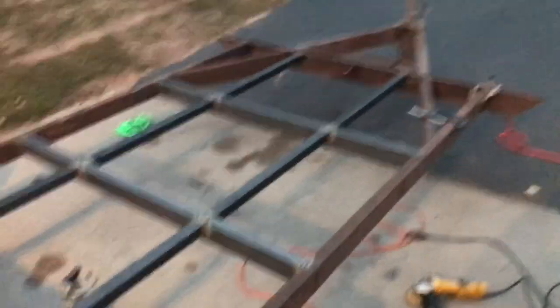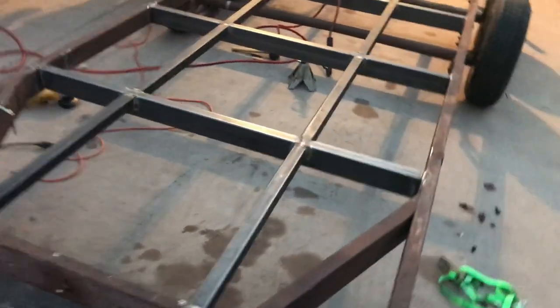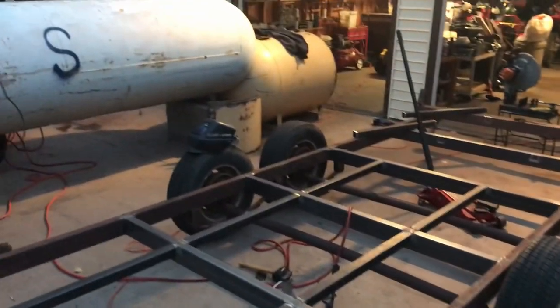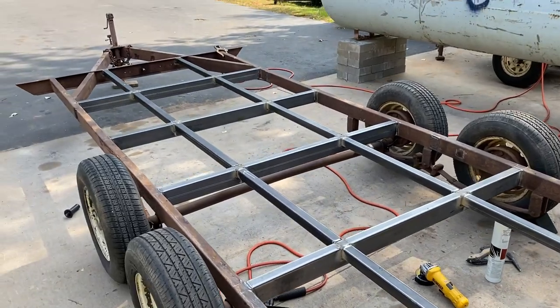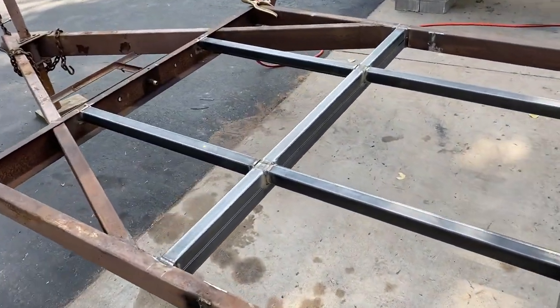Two more of those left, then the frame of the trailer is done. Well, tacked in, I should say. Got to weld them all up tomorrow. There we go. Slowly but surely, we are right back at it. As you can see, the last two beams are in. Alex finished those up this morning. I just got back. So we got the welds done underneath it, and we're just working on getting the rest of the welds done.